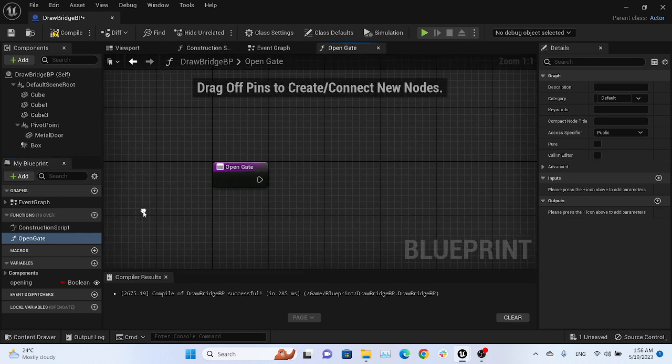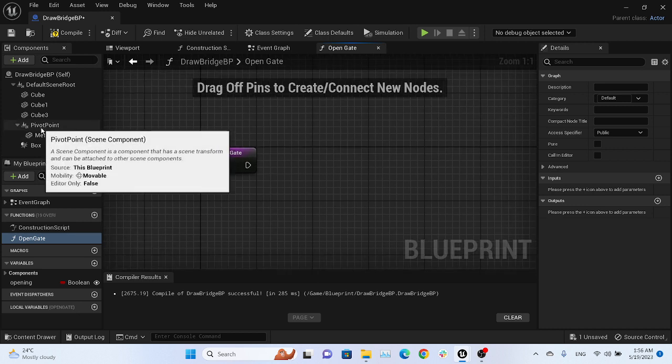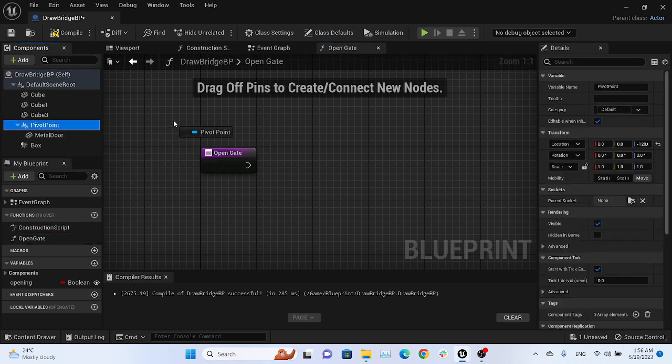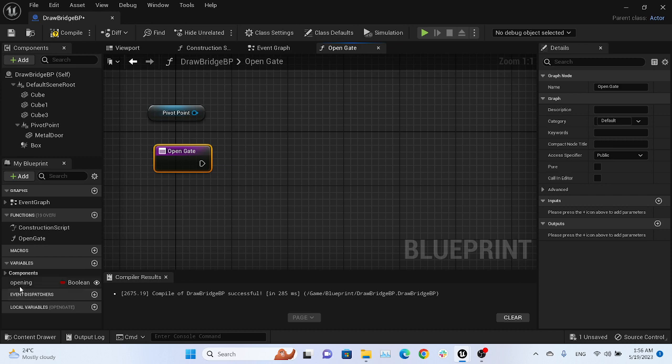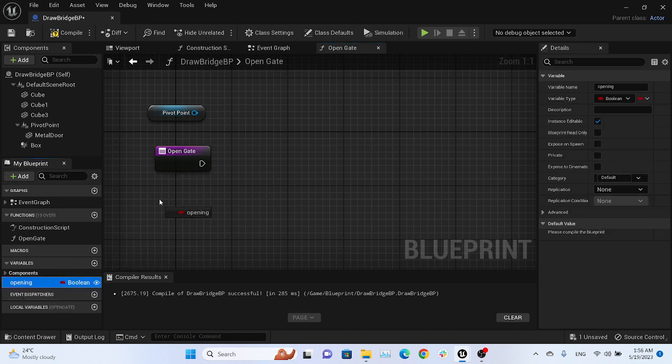Now what this open gate will do, it will just rotate the scene so the door will be open. Drag this pivot point here, drag this check here and get the opening.